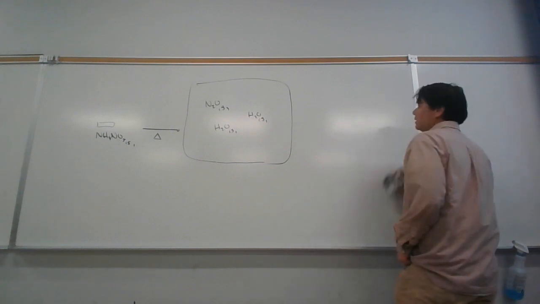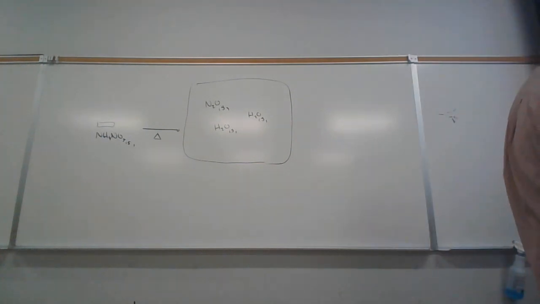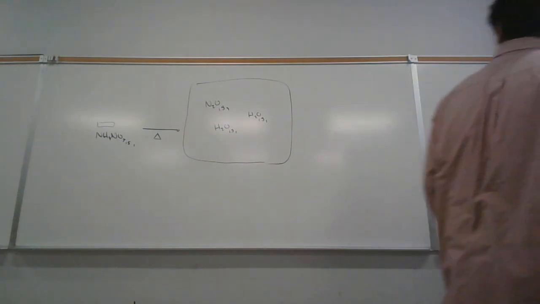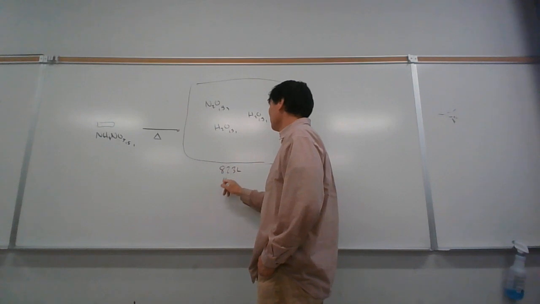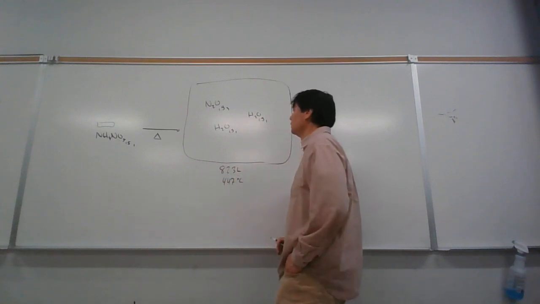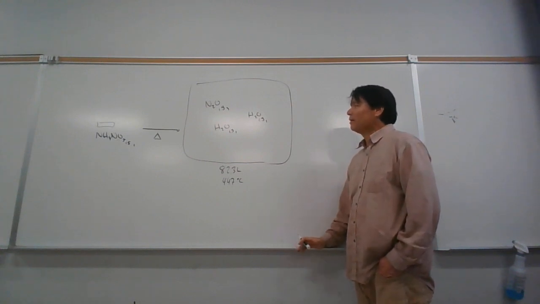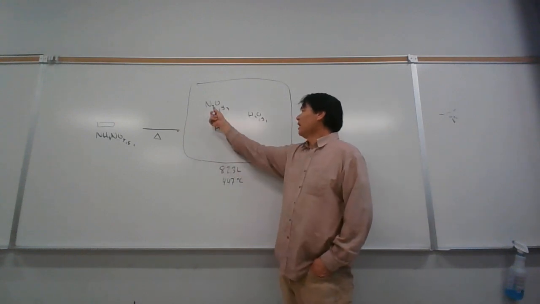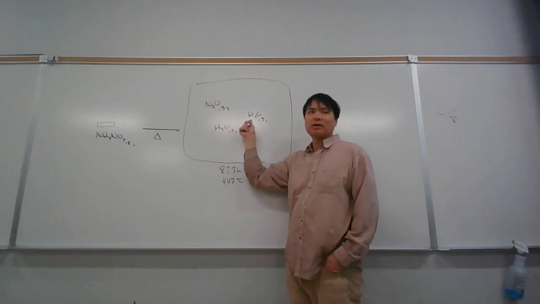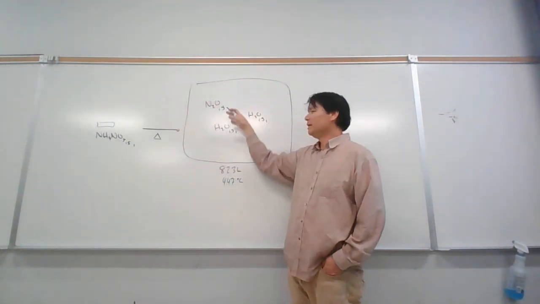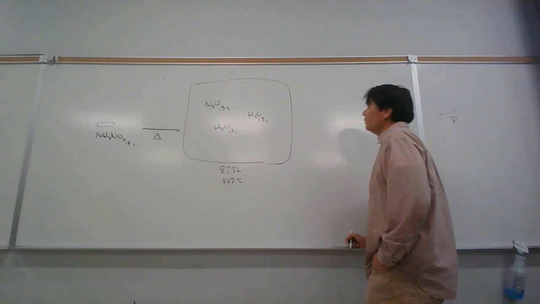And so what we have is this. How many liters was this? 82.3. And what was the temperature? 447 Celsius. So we have this. The other way of solving this is this. All the nitrous oxide, all the water comes from ammonium nitrate. So it has to be formed in a 1-to-2 ratio. There's no water from humidity or anything else that could screw up this 1-to-2 ratio. And so as long as we have this 1-to-2 ratio, then we know this.